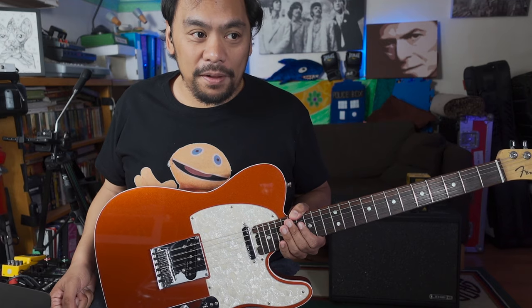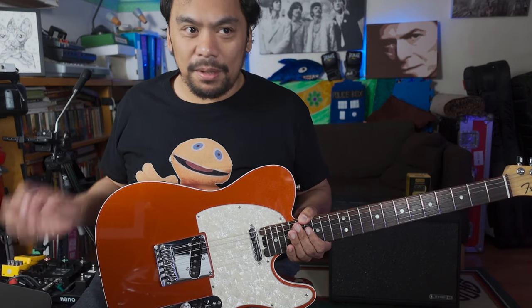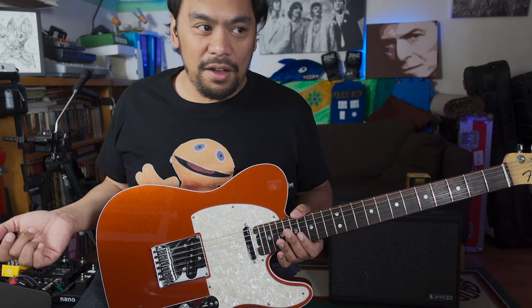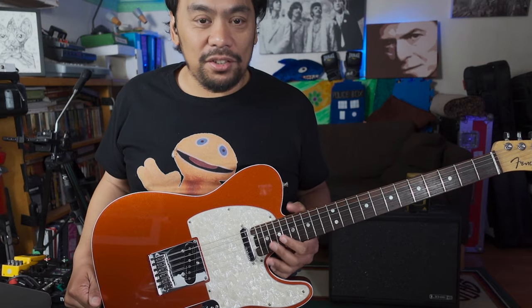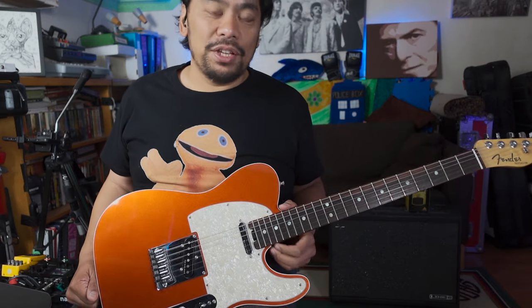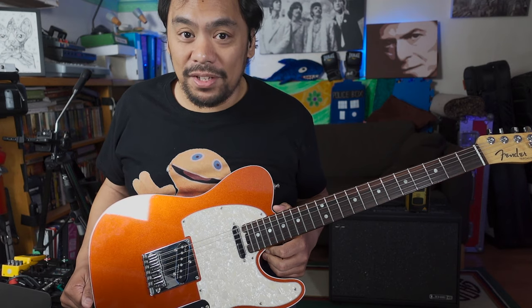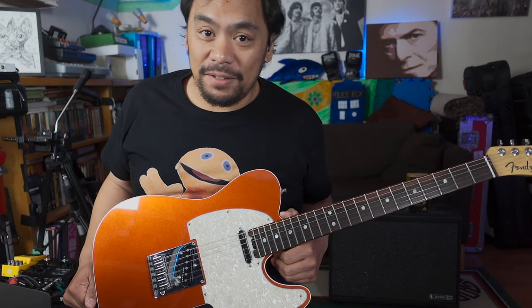It does the job. It's a sound. It's a basic chorus pedal. You can get different types of chorus sounds. So if you're looking for something different, you may want to look elsewhere. But if you're just looking for a standard chorus pedal, if you want that sound in your arsenal, if you're a beginner, or if it's a present for someone else, you can't go wrong with this.